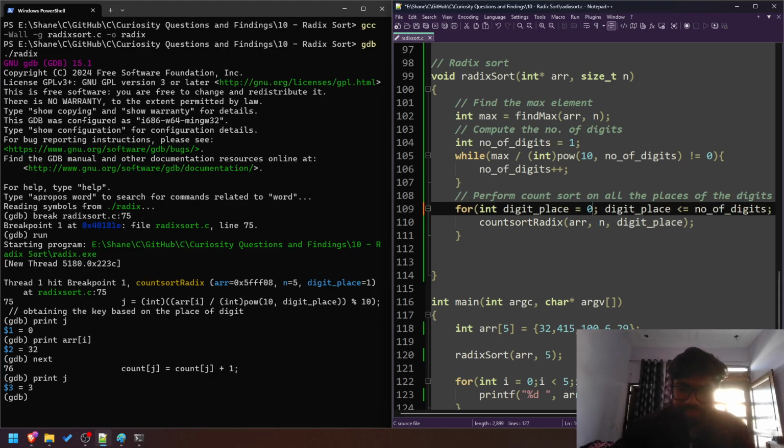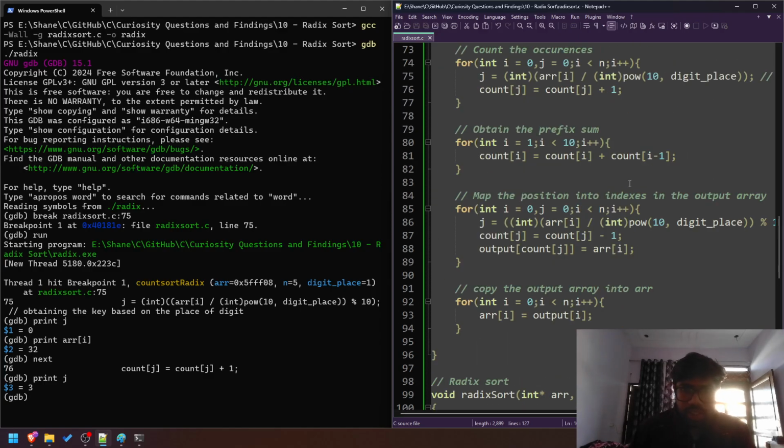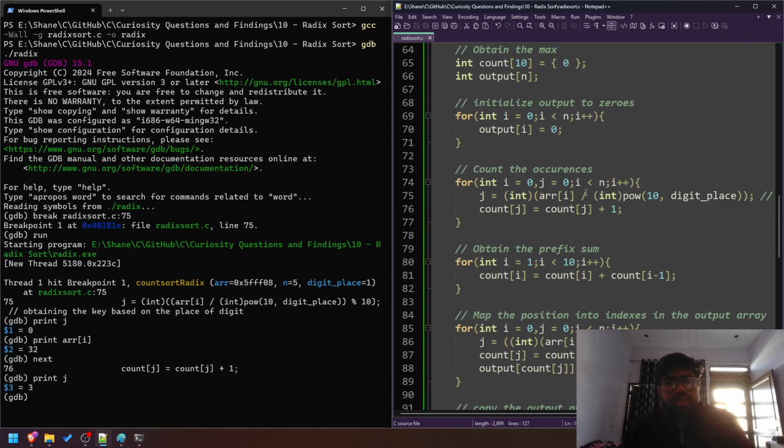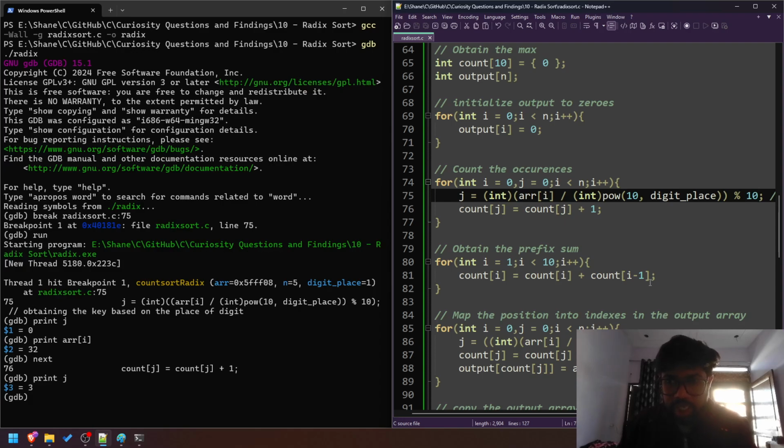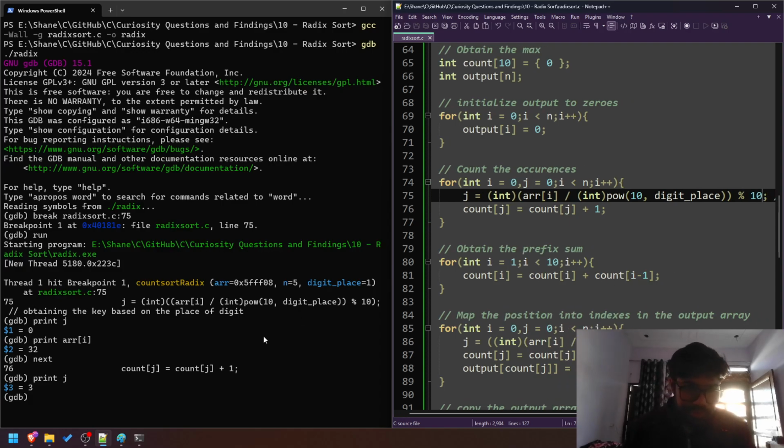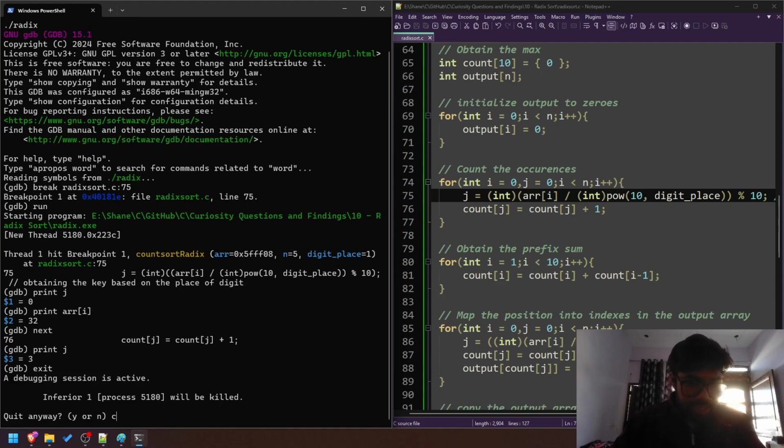Okay. Let me try this. I take the mod again. I first divide it by the digit place, which will be dividing it by 1, and then I take the mod by 10. So let's exit.